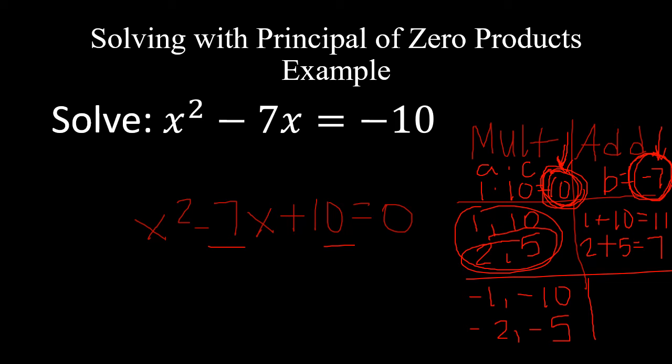So now let's see if we can get negative 7. So negative 1 plus negative 10, well, that gives me negative 11. Let me rewrite that because that looks just terrible. Okay, so negative 1 plus negative 10, that gives me negative 11. And negative 2 plus negative 5, haha, victory. I finally got into my negative 7, which is what I wanted, right? I wanted to get to negative 7. So I finally got there. So my two factors are negative 2 and negative 5.